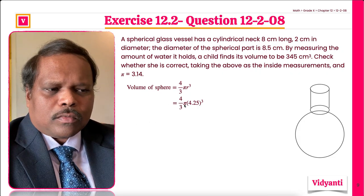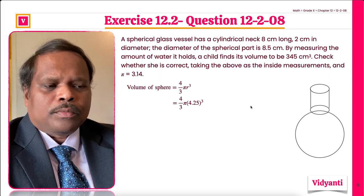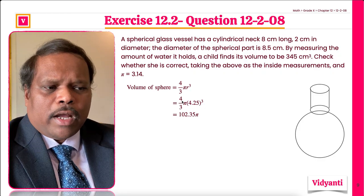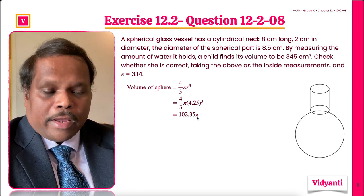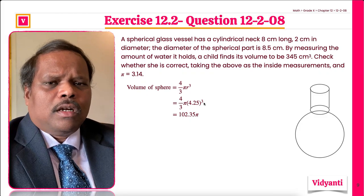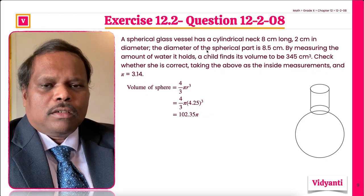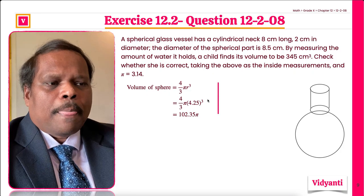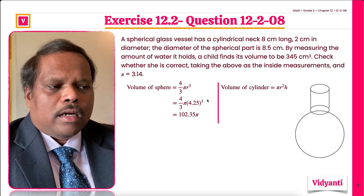For the time being, I'm going to keep pi as it is, because there is one more geometry coming up. And 4.25 cubed we have to calculate manually, divide by 3 and then multiply by 4. That will come out to be 102.35 pi. I know this calculation is a little bit tedious. It will take some time. As far as possible, if you have a choice of question in the exam, avoid this one. This is a ridiculous calculation.